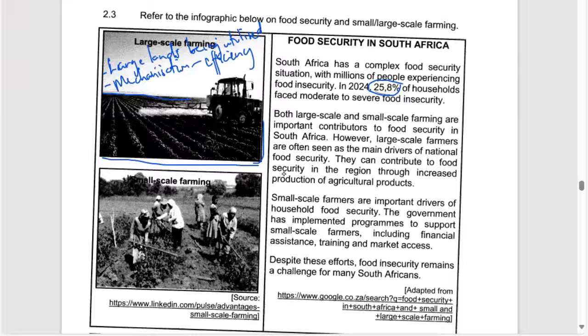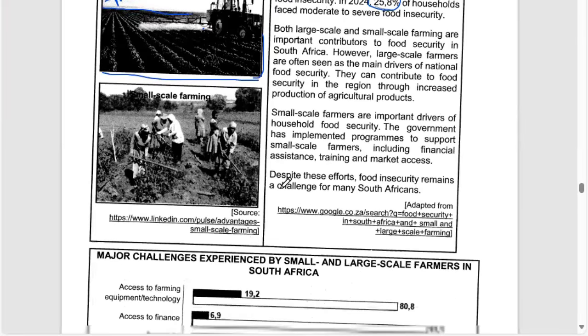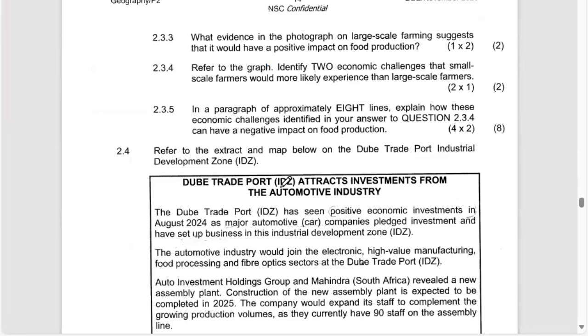And also, if you can check, there might be evidence of irrigation taking place there. If we see those splashes, those might be water splashes irrigating the crops. So with the issue of irrigation, we are guaranteed that even if there are drought conditions, we are still going to have food being produced. Irrigation ensures yields under harsh weather conditions. So for that reason, we can pick those as evidence to support that we are likely to have food security on a large scale. It will have a positive impact on food production. We are going to have guaranteed food production on large scale.